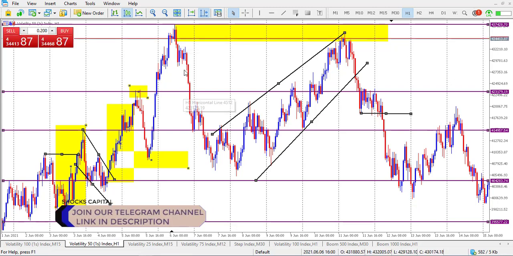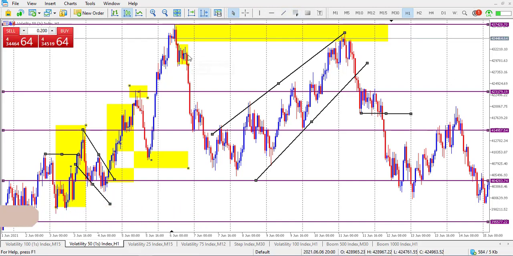So we are going to ignore that, and after that you see a little box consolidation here, a little accumulation, and another aggressive move. So for the sake of your money, you are not going to consider this order block. Why? It's not original, it's not fresh. So you are going to ignore this order block. But by the time price gets here, you know that the trend has changed.